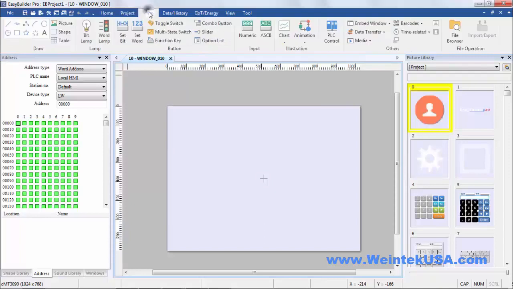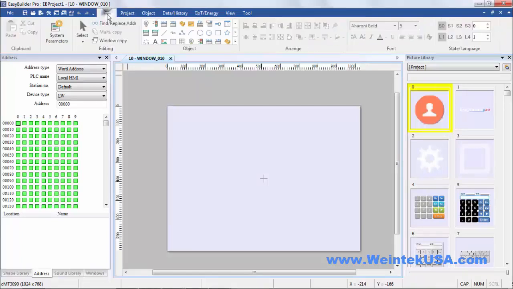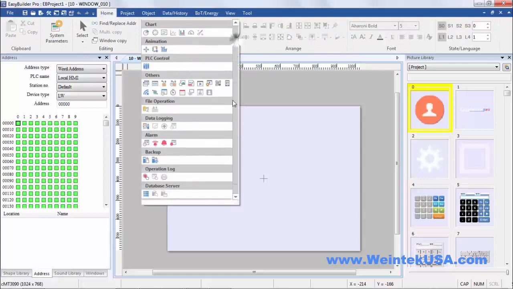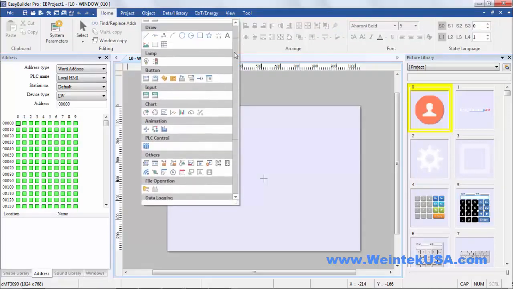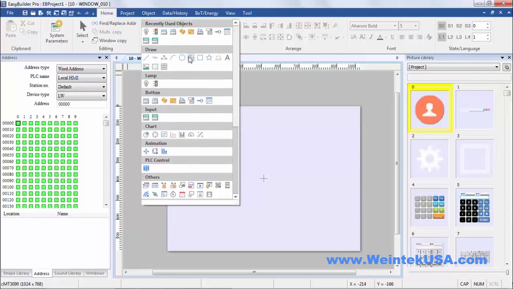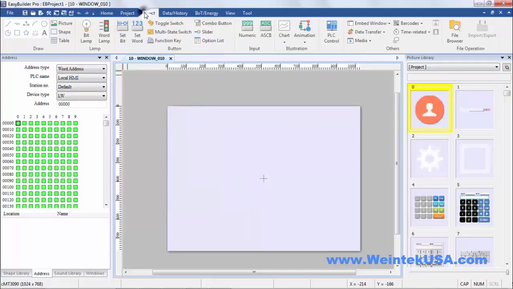We've got our object tab, which contains all of the objects. So in other words, if let's say you had a hard time finding what you wanted right here and weren't quite familiar with all the icons just yet, you can go to the object tab, and each icon actually has text attached to it, so it makes it a little easier to figure out what the different objects are.